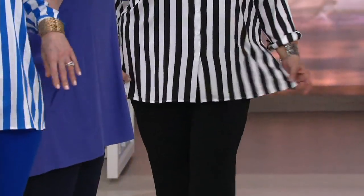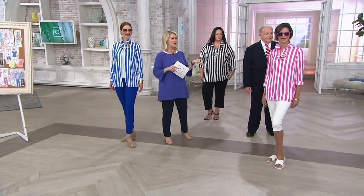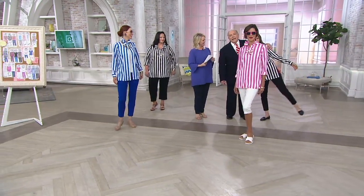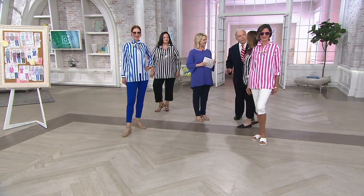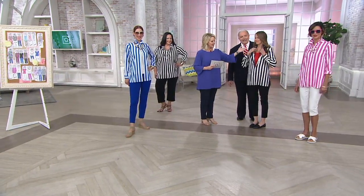Actually, the blue is going very fast. Jennifer, come out here because you have the top on. Jennifer works with Louis — here's my little Jennifer. She was on at 4 o'clock in the morning. But look what she has done: she took the black and white and mixed it with black pants, but the red tank top.